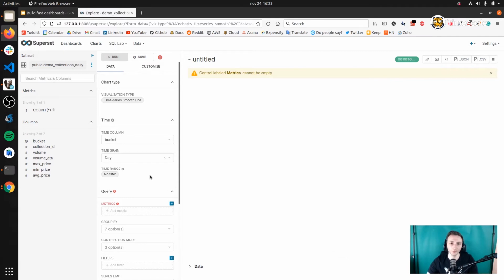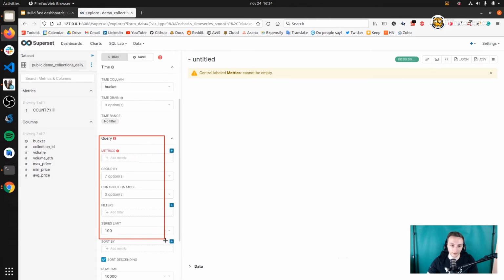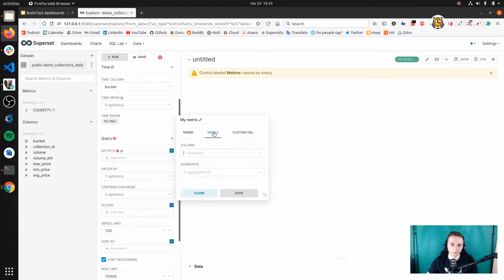So this will do nothing for now. We need to configure it. So first of all, we can set the time column, the time grain. That's not really useful for us now because we don't want to change that. So let's just go with original value. What is important is the query part in Superset, where the metric. So the metric, if we go here, we can select the column that we want to use from a drop down. As you can see, again, these are the columns that we defined in the continuous aggregate. And the metric will be used to actually create the points on the time series chart. And so we need to decide what we want to show. For now, let's go with volume, which will show the trade volume of the given collection on the given day.